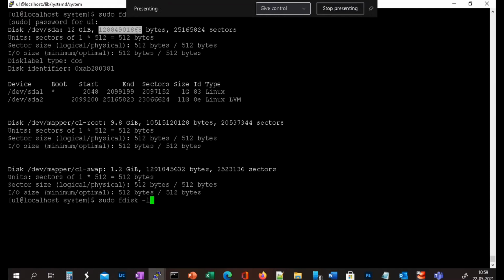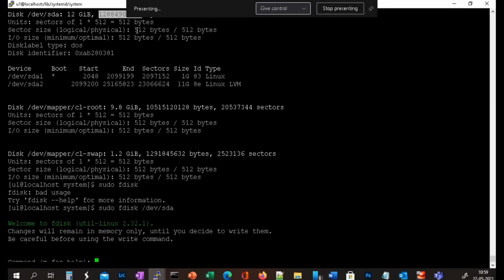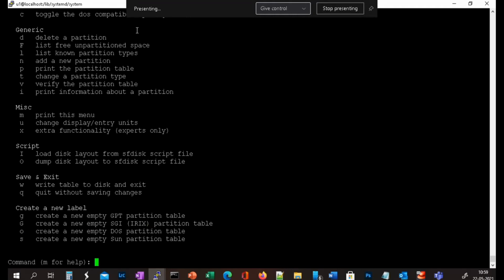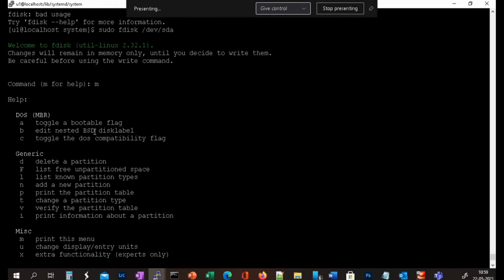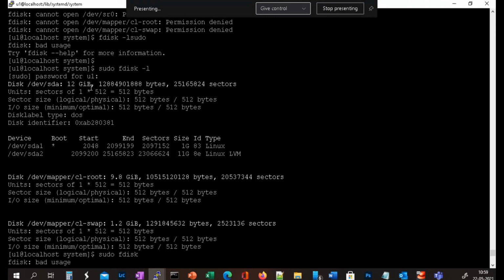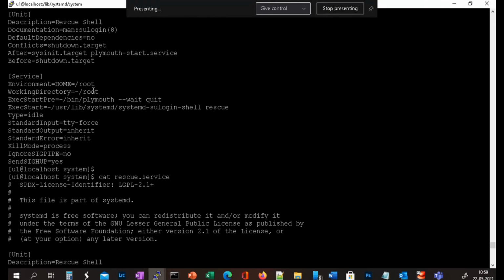If we simply put fdisk, it takes us to a menu. So let's say /dev/sda, it takes us to a menu where we can create or delete a partition. For example, here what we see is for the DOS or MBR partition, I can toggle a bootable flag.